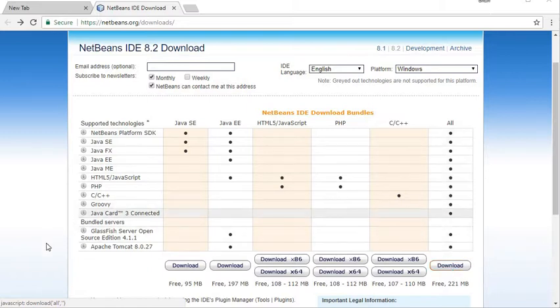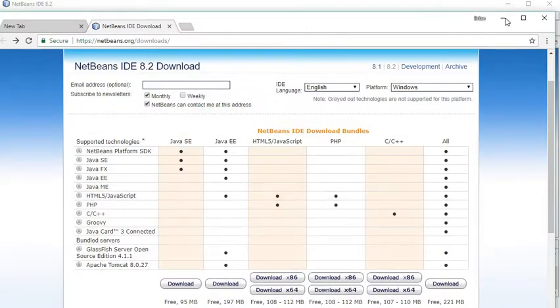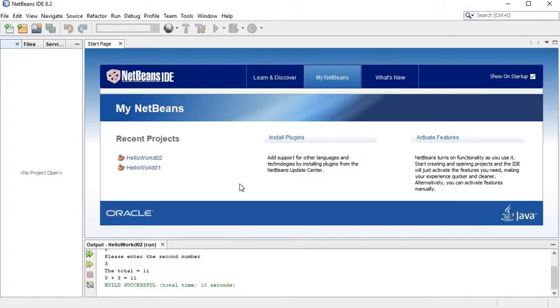And once it's saved, it runs. A window will pop up down here at the bottom, most likely, depending on your settings. And you'll click on it to install Java onto your computer. And you'll just have to walk through the normal installation steps. I've already done that, so I'm not going to do it again, obviously, because that would be a little weird. But anyway, once you're finished and you run the NetBeans program, you get something similar to this. It won't look exactly like this because my output window still has some from when I was playing around earlier, and I have a couple projects listed. You won't have any of that right now, but for the most part, it'll still look like this.